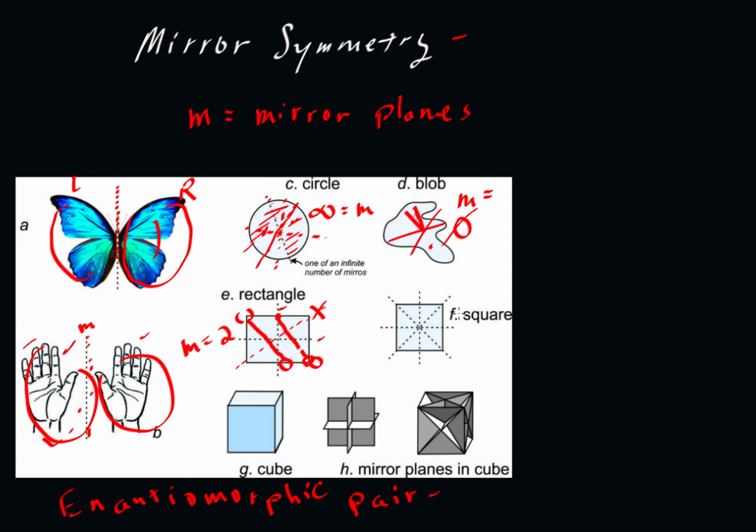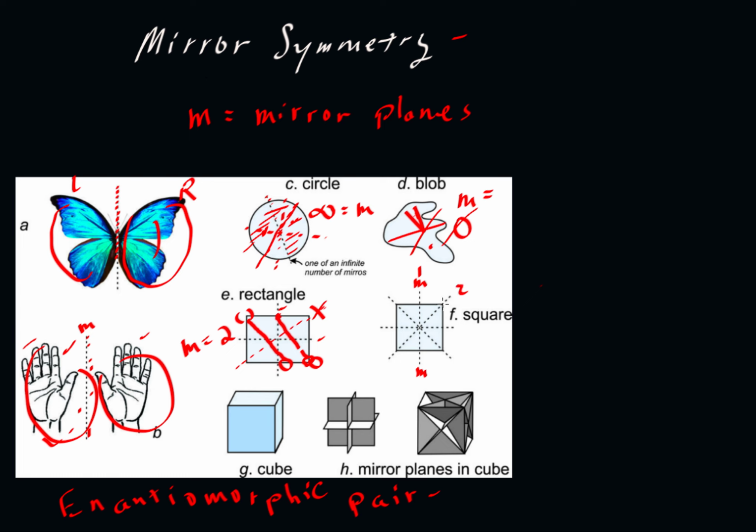Let's take a look at the square. You can pause the video again if you want to try to count up the mirrors ahead of time. They are all drawn for you. Not all of these lines are independent. Notice that in this vertical plane, we have a mirror plane here, but that's the same as this fellow that's down here. That's one mirror plane. There's a second that goes through the corners.